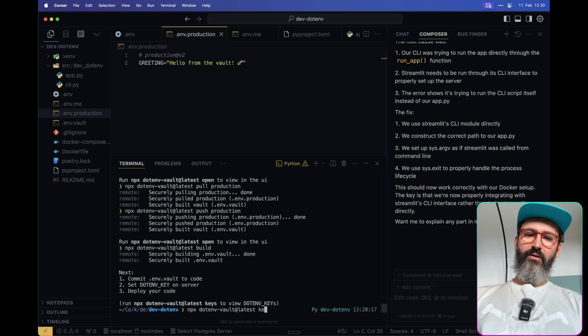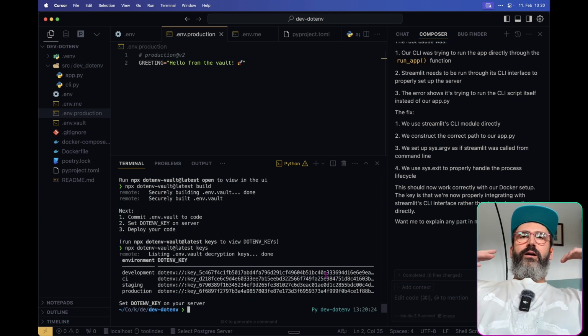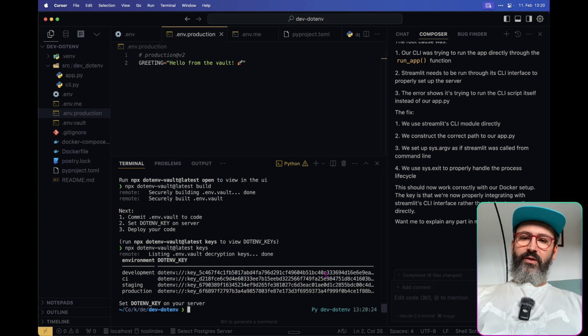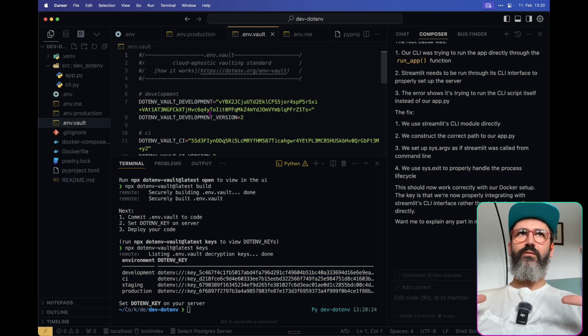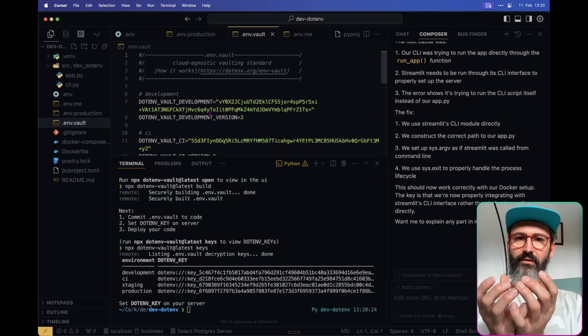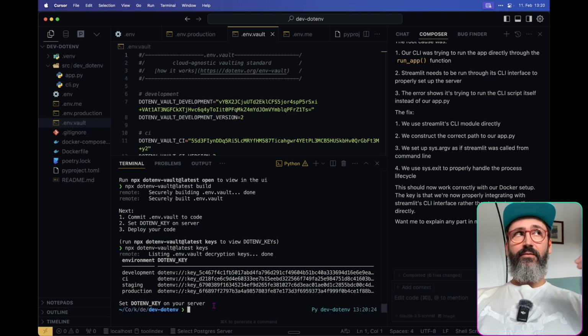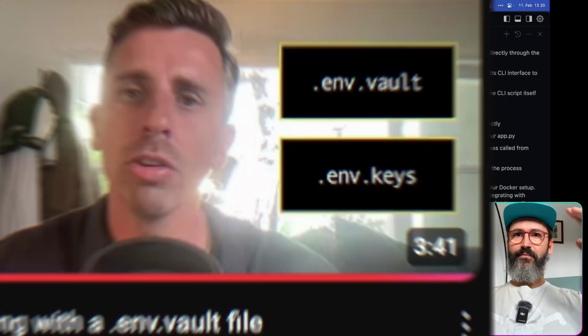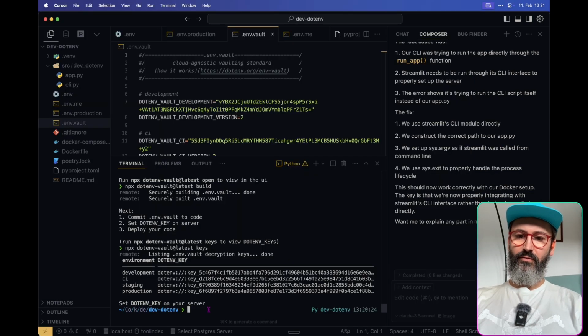And then we can look at our keys. Obviously, I will take down my deployment, because the keys might be compromised when I put it out on video. But here you see the different keys that we need to decrypt this little thing here, the .env.vault, which is an encrypted, hashed version of our entire .env file that we want to use. If you're not familiar with hashing, this might be a bit over your head, but it's not rocket science. You will figure it out. I can do a video on it if you want me to.